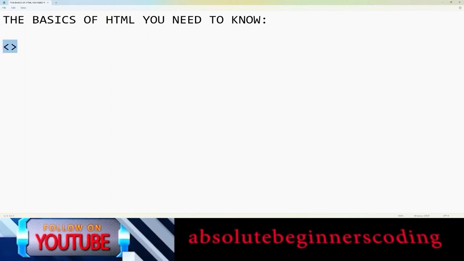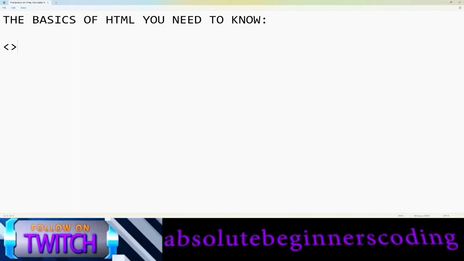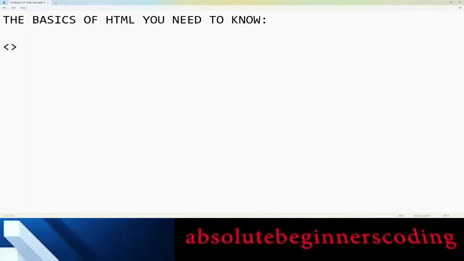These are the brackets which will convert your normal words into HTML elements. These are the brackets that you should use for HTML. You remember that, it's created by the creator of HTML.